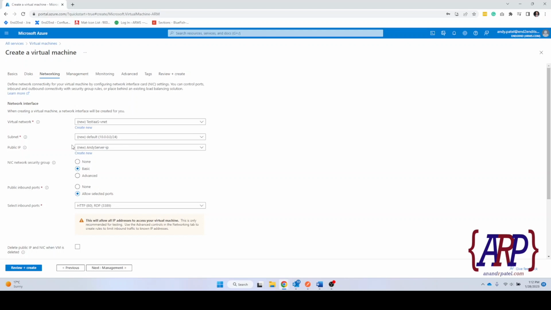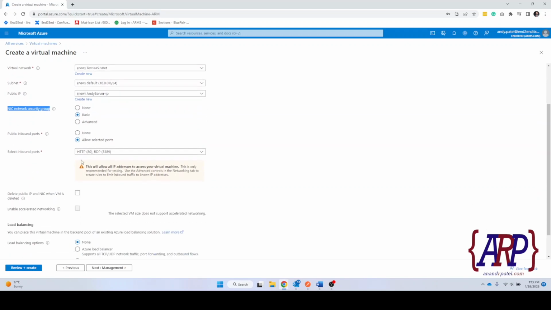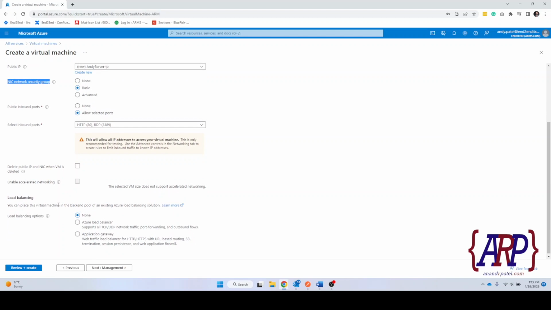So that's everything. Let's go to the networking side, because when you have a server, you need the networking infrastructure. Over here, it provides you all pre-filled infrastructure, a virtual network. It's going to create a virtual network, it's going to create a subnet, and it's going to assign a public IP to the virtual machine that we are creating. And then network security group, what kind of security group configurations do we want? We're going to keep it basic. We're going to allow public inbound and outbound traffic, and we select which ports we allow, as we did on our first screen.